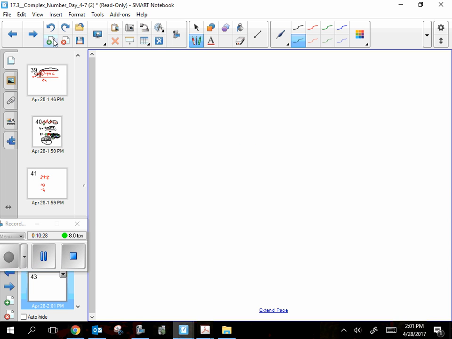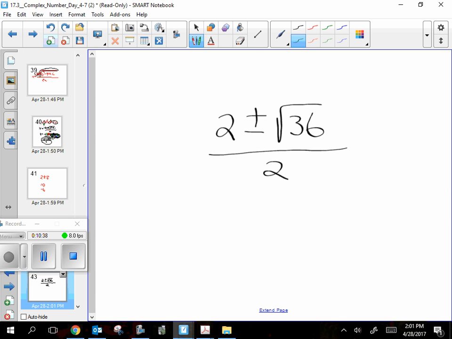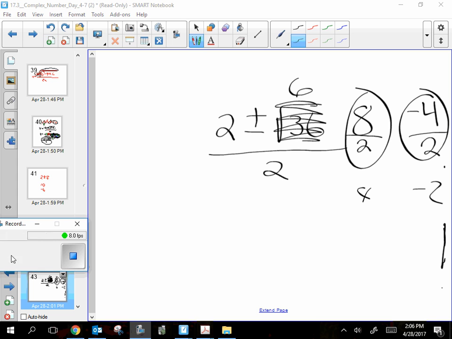Now, let's see if you can step it up a notch. This is the end of a problem. 2 plus minus the square root of 36, all over 2. Can you handle it? So 6. I bet you can. Yes, there's a 6 in it. And then you've got to do a plus and a minus. I'm going to pause for a second. You try it. Okay, audio's back on here now, and we have final answers to this one.